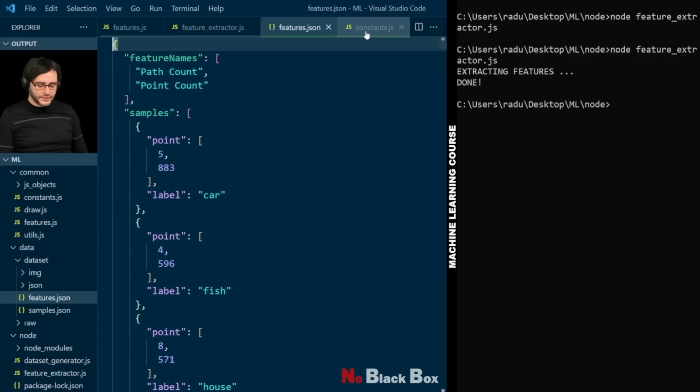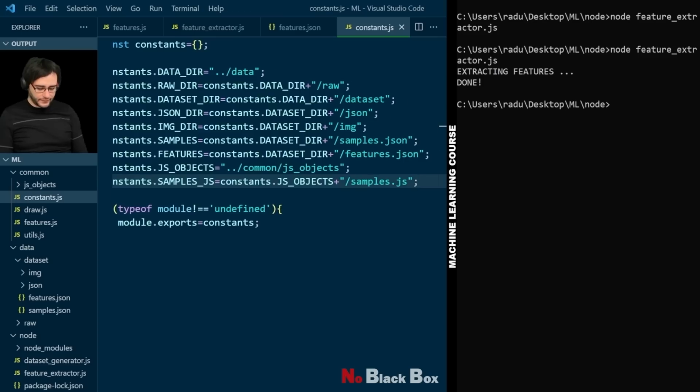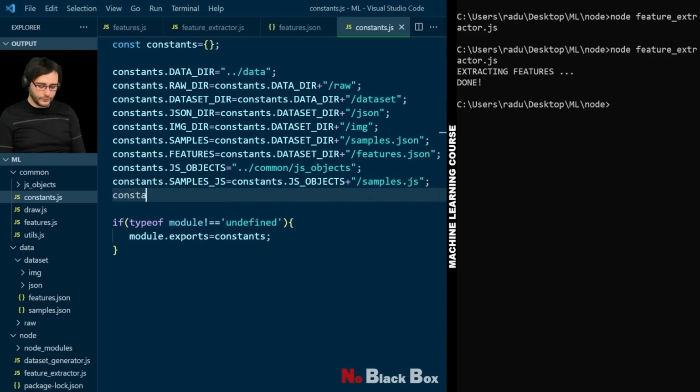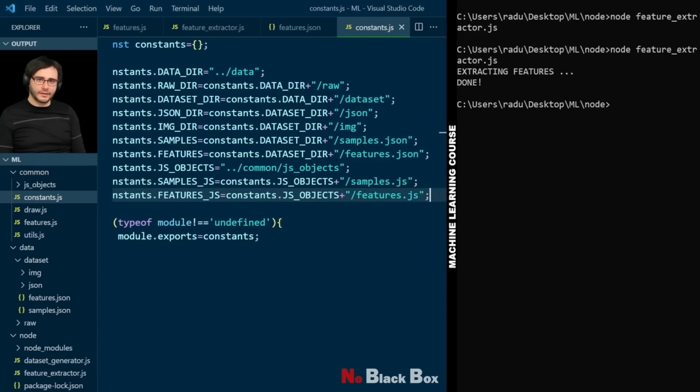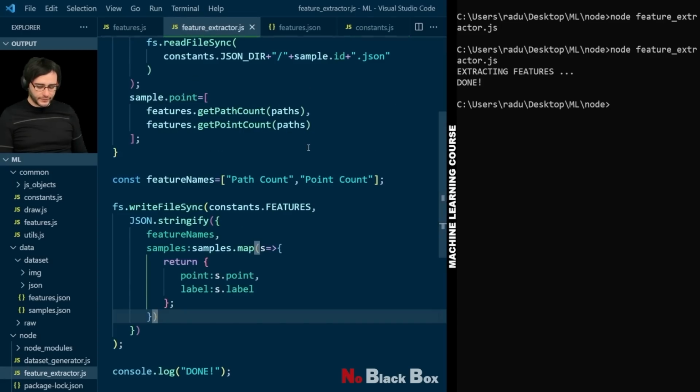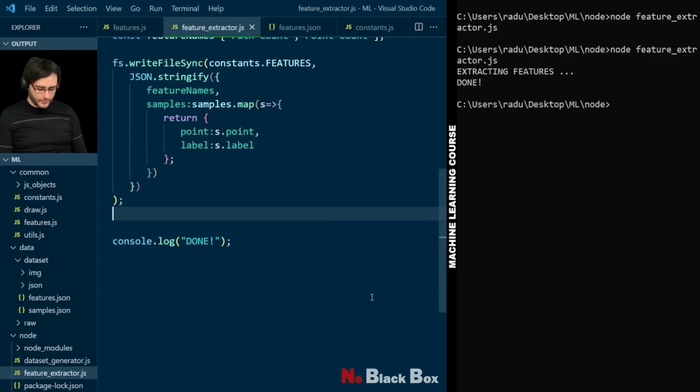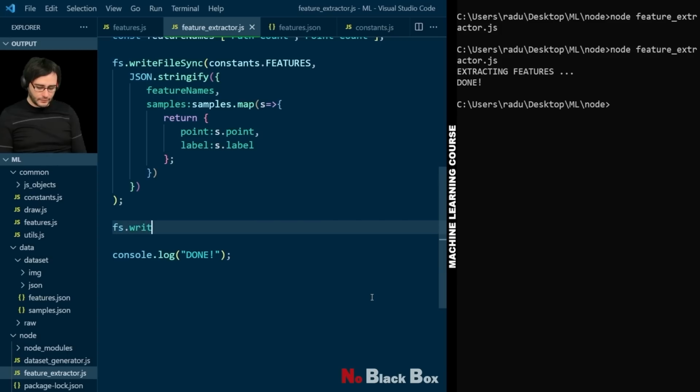I'm going to go to constants, and here at the end, I will define a new file path for another JavaScript file, which will hold this information again as a JavaScript object in a JavaScript file. Let's save this, and in our feature extractor at the end, I'm going to write in this new file features_js.